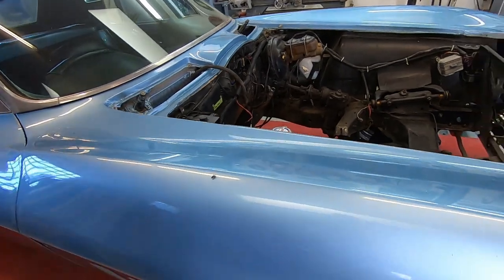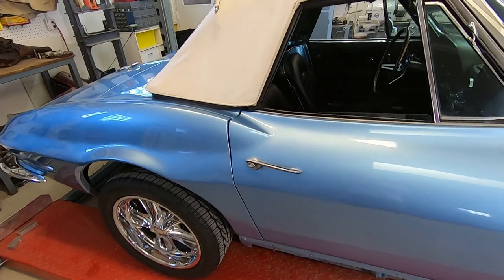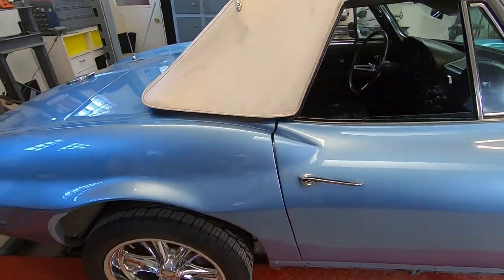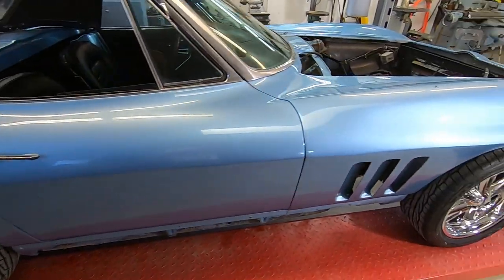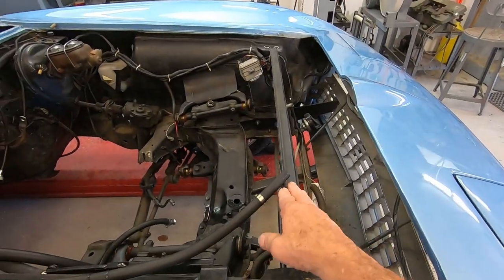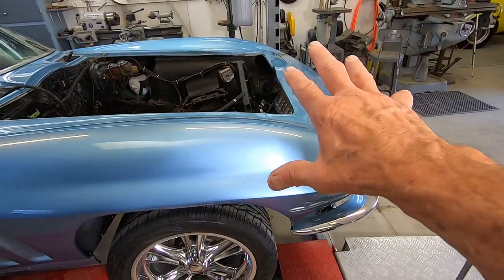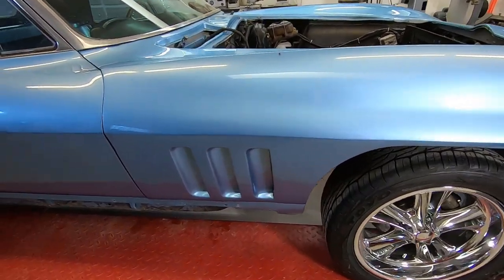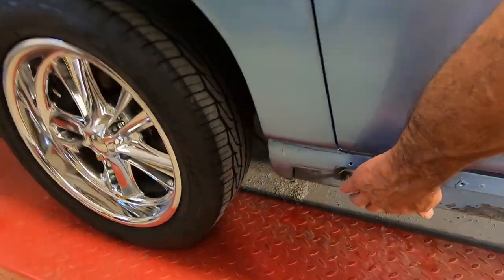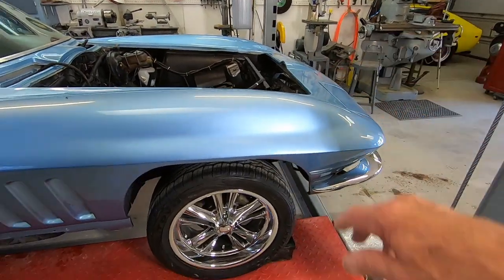I'm going to be pulling the body off now and I'm going to try and leave the body as intact as possible. I'm going to leave the top on, the seats in, all the stuff in there because I don't want to have parts scattered all over the place. So if I can get the body off mostly intact, I'll probably pull the radiator support and the grill. I'm going to have to take the bumpers off and stuff to get as much weight off of the front end as I can, because the lifting straps are going to hook in right here and right back here. So I don't want any extra weight up on the nose.